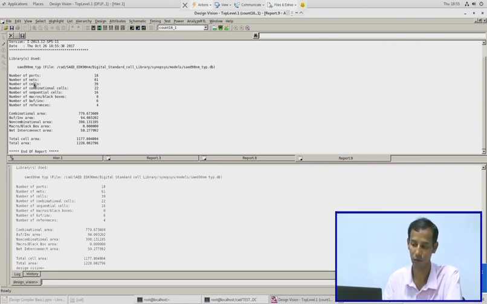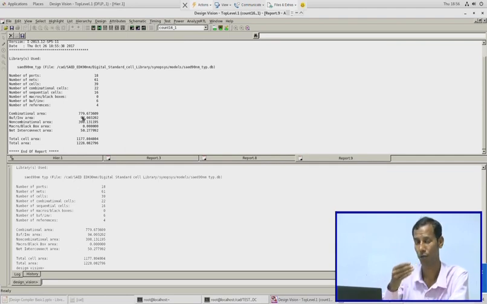Earlier it was 51, now it became 61. The number of cells has also increased. The combinational cells also increased, so initially it was near about 500, now it became 779. So the combinatorial circuit has increased, which means the fast adder has been incorporated to maintain the corresponding speed requirement.